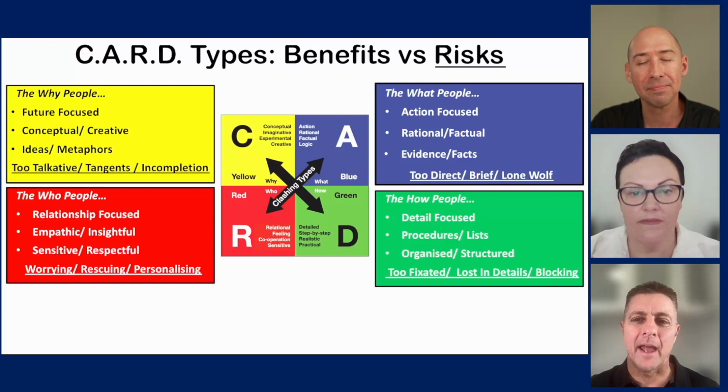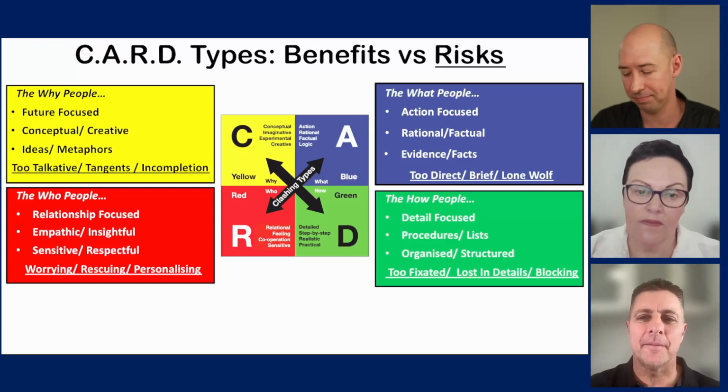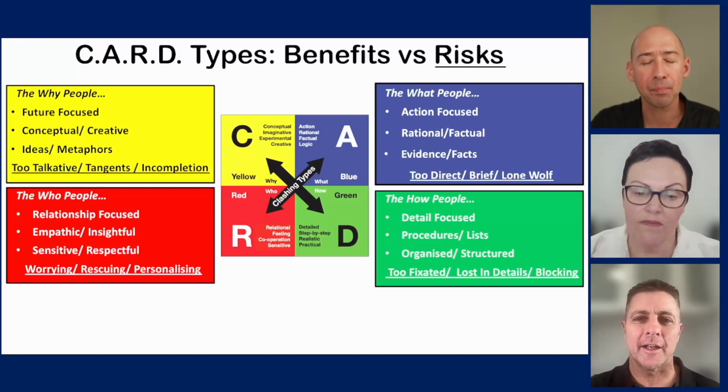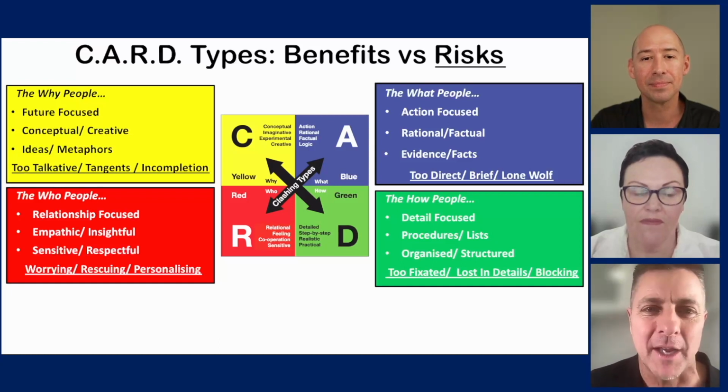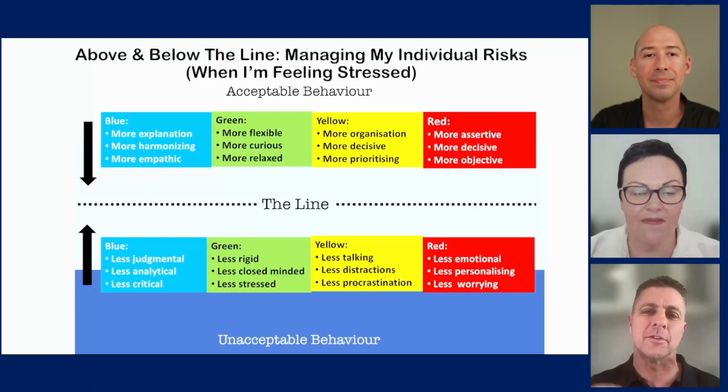Yeah, thank you, Al. And if people missed our first video, the idea here is that there are four volume dials, if you like, of different ways we communicate. So we're not one or the other exclusively. Concept, action, relational, detail. This stems from Carl Jung's work. And as Heidi already said, most of us on the planet operate on this idea of top two. So out of those four, two of them are the most.